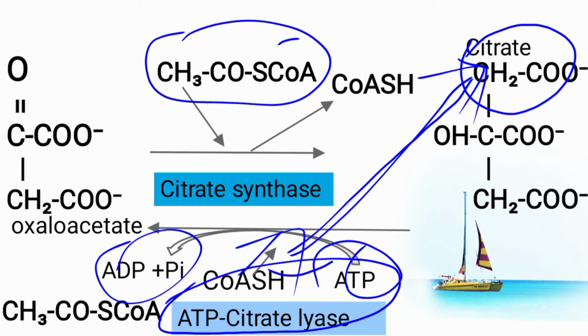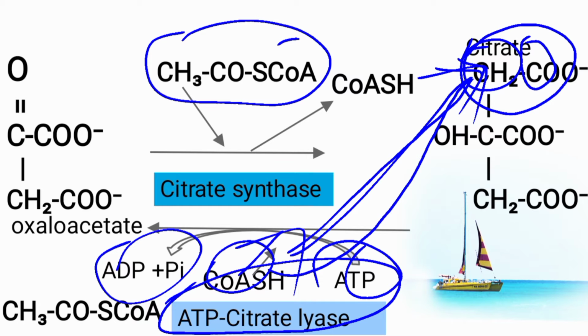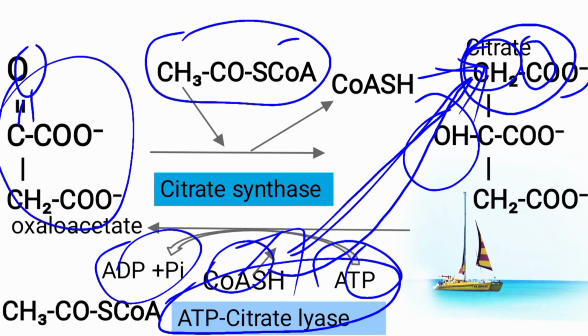The coenzyme A will release the hydrogen, give the hydrogen to this CH2, and it becomes CH3. Then the rest of the coenzyme A binds to this ketone group, leaving this oxygen here. If it leaves the oxygen here, then this OH will be removed, and the oxygen will form a double bond again with this carbon, and you have oxaloacetate and acetyl CoA.